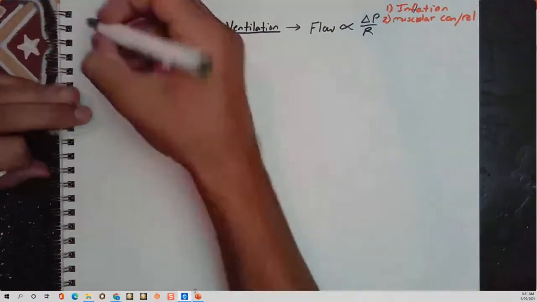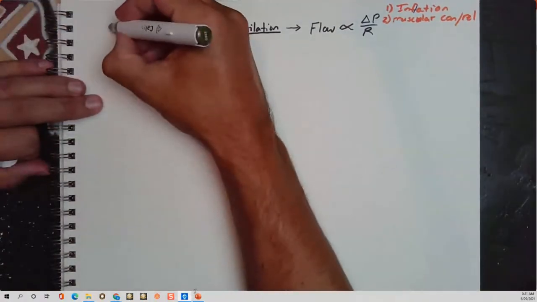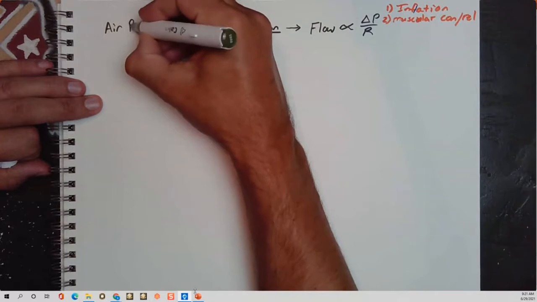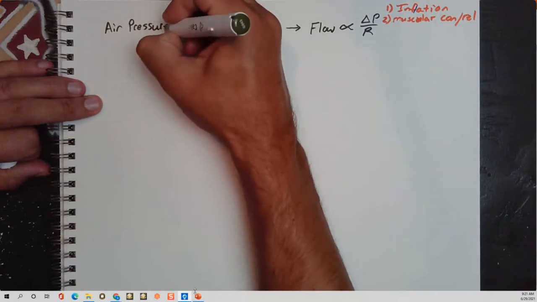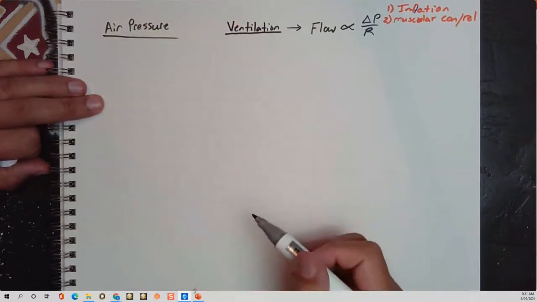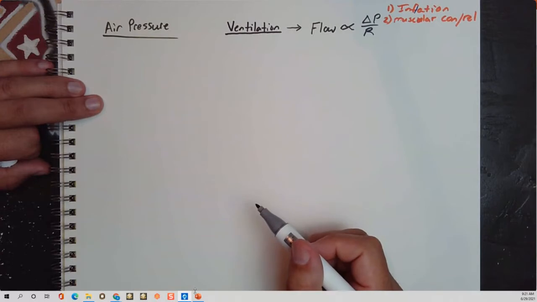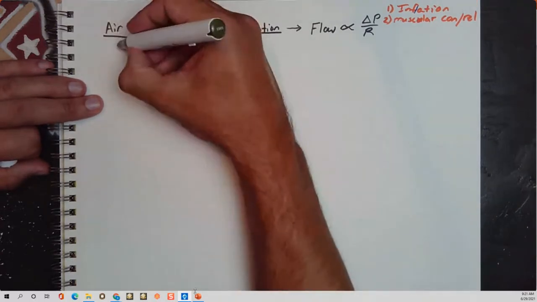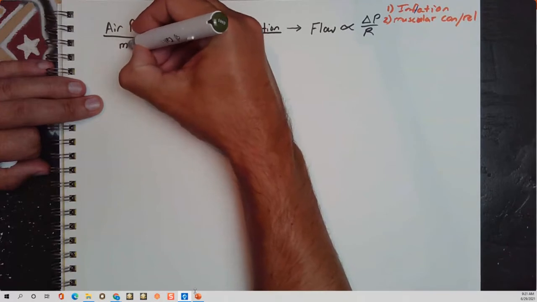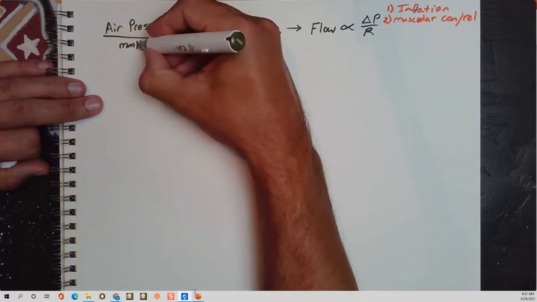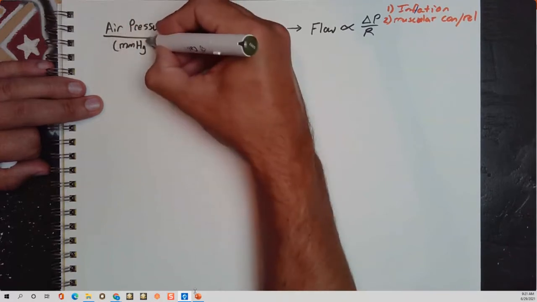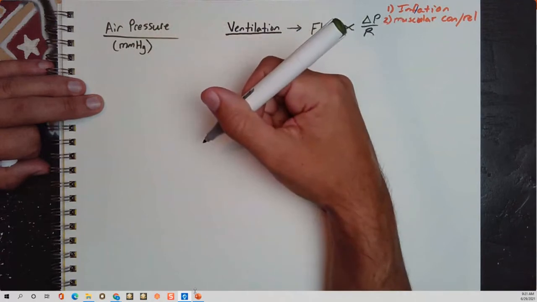So in order to understand what is pressure, air pressure, we need to define how we can measure air pressure. So first and foremost, pressures are measured in millimeters of mercury. We know that, right? We know the units for air pressure, for blood pressure, for all pressure is millimeters of mercury. True story?